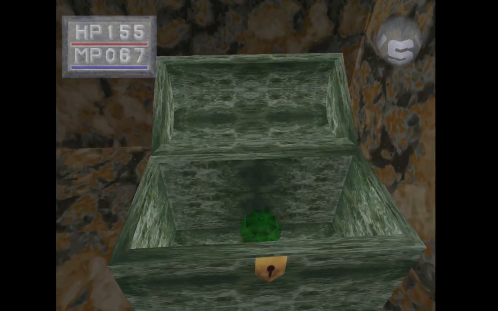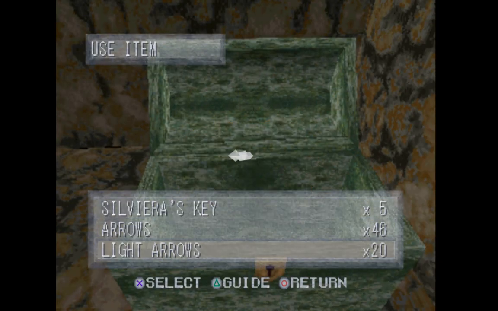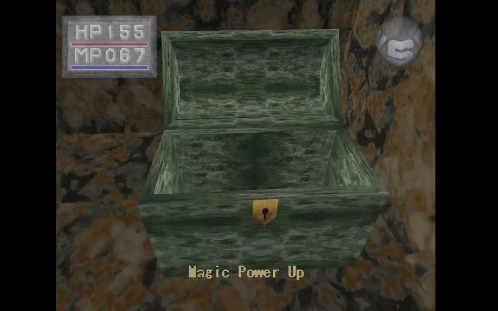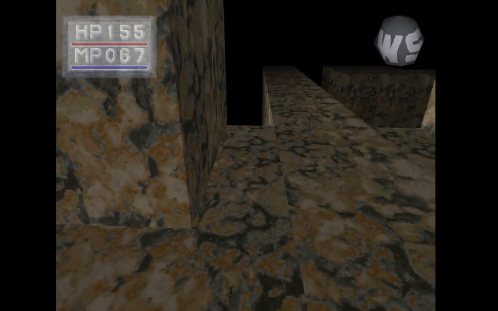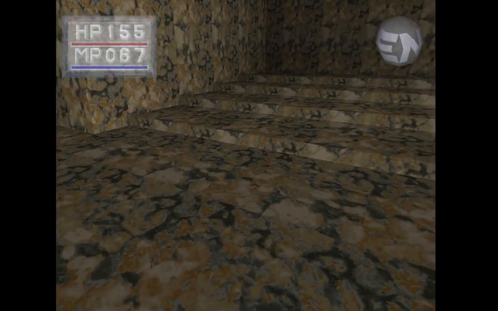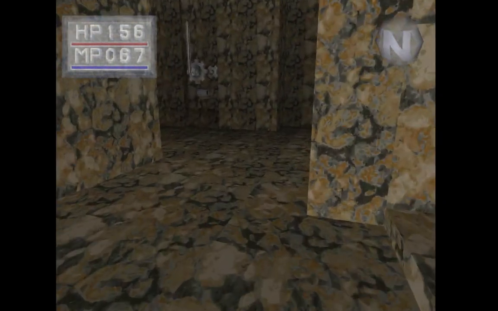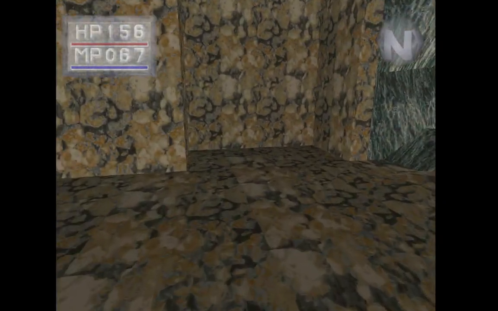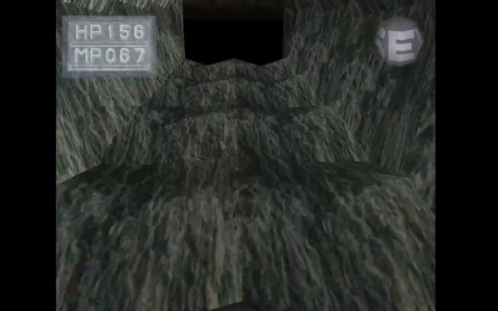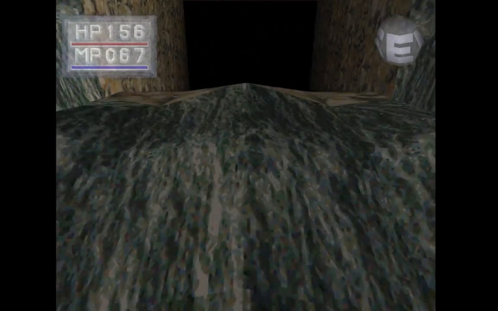Oh, okay. Well, sure. I will take that Verdite and bump up my magic use. Thank you. Alright. Solid ground first. Mario jumps later. Oh crap! No!